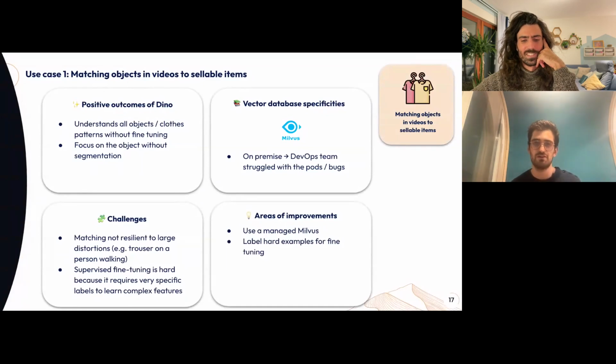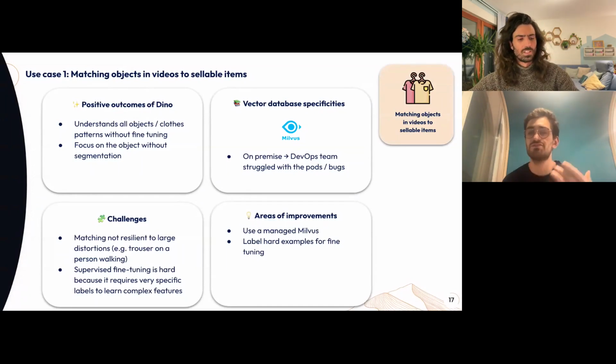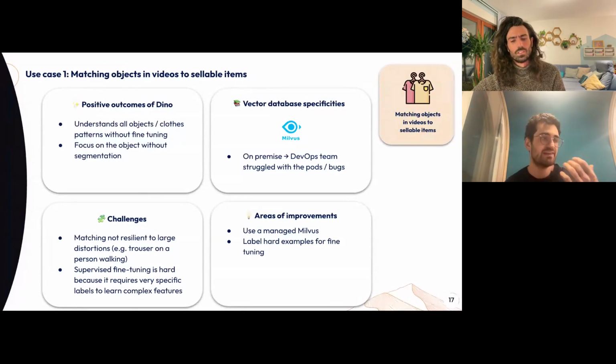For instance, when you have a matching pair where the similarity score is not too high or too low, it's where the model kind of struggles, and you will find some good matches and also some mistakes. So it's interesting to label those to then be able to fine-tune your model and make it learn more complex things according to your tasks.